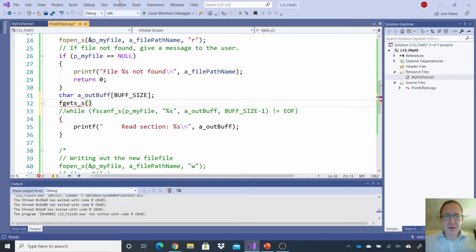I don't know if I have a caps lock in here, but p my file, and then what am I doing with my file? I'm going to open. I have my file. I'm going to put it in an out buffer. I'm going to say the size of my buffer. This is the syntax for fgets. It's getting a string from a file, fgets, and safely doing so, underscore s.